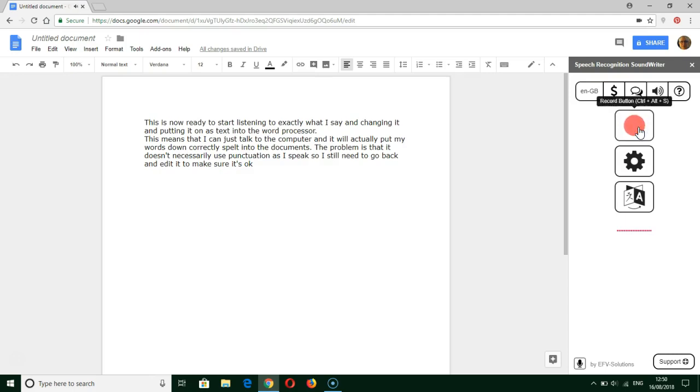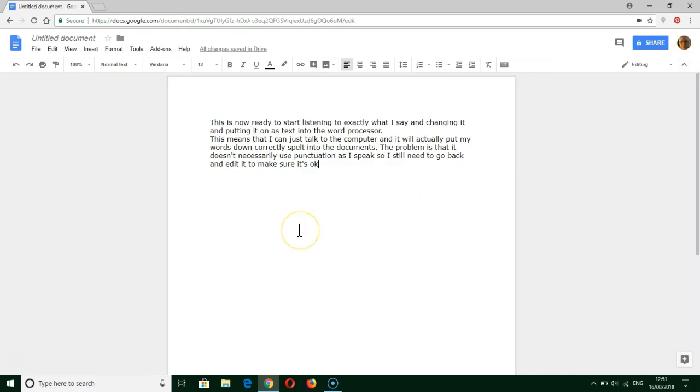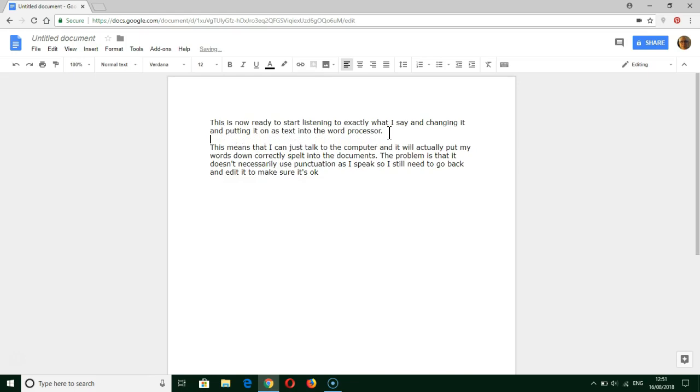Okay, I've now turned the recorder off and I'm just going to close that so that we can actually look at the text that I've got here and we can look at some of the editing options. So the first thing I can do is I could use my mouse cursor to position myself anywhere inside of this text just by pointing and clicking. I can then edit the text by pressing the Enter key to add a new line in, for example, or I could change the capitalization. So if I wanted the word processor to have a capital W, I can put my cursor at that word and add in the capital W quite easily.